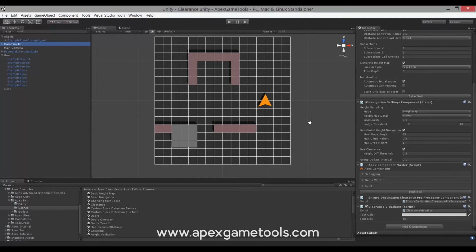Now, just to understand what clearance means, clearance is basically for any given cell, its clearance value represents its distance to the nearest obstacle. There are 2 forms of obstacles, static obstacles like these, and height obstacles like this one down here. Now, this second setting has to do with height obstacles.